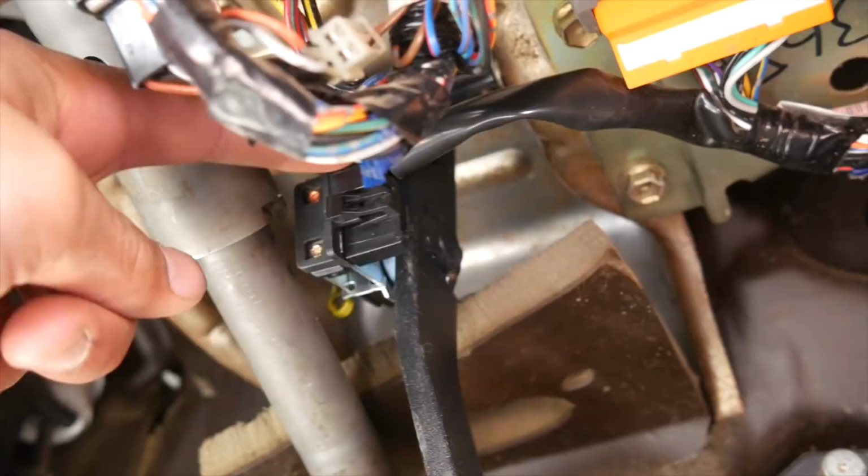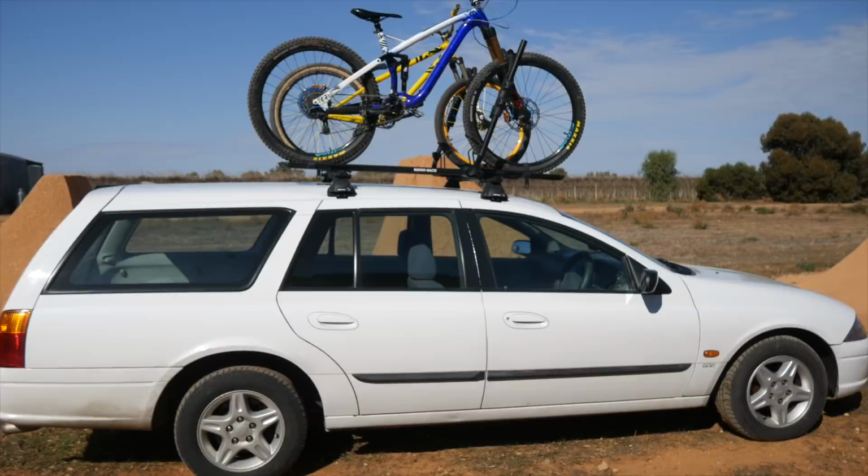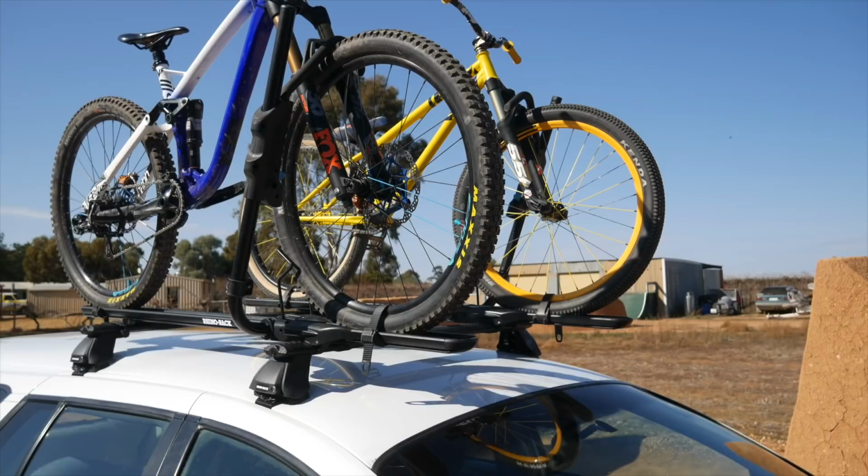Another thing I did was put a new brake light switch up in there, which is just there. The old one stopped working and the brake lights didn't work. So I think I've covered everything I've done so far to it. Now I'll talk about what I want to do in the future.